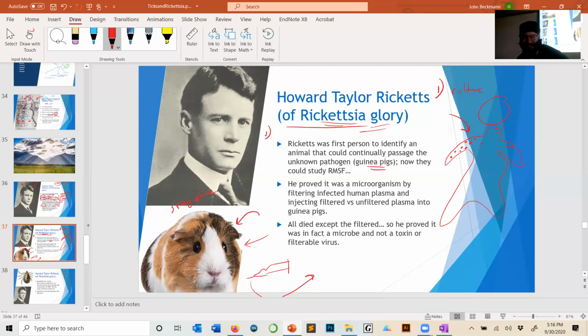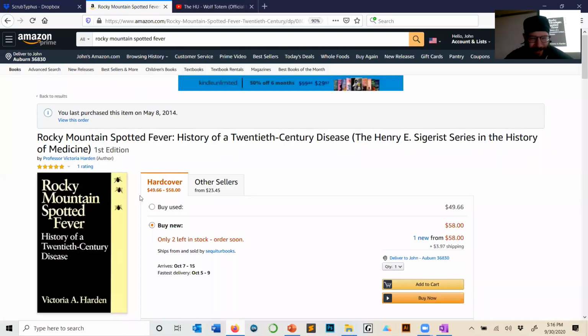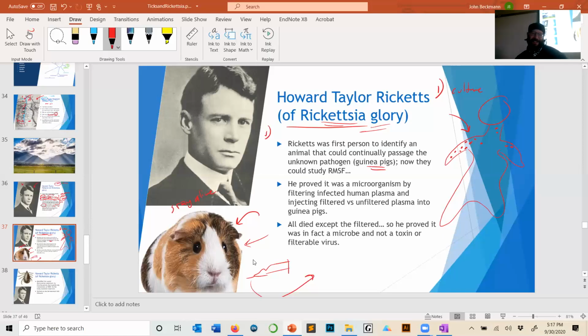And there was a funny story where I knew this because there's a really good book about this history called Rocky Mountain Spotted Fever. So I had read this book, so I knew about all this. And one of my friends who studied Ehrlichia and Rickettsia and these diseases was defending his thesis, and he brought up guinea pigs or something like that. And then the open question period came. And so to force him to say scrotum in front of everybody, I said, well, what are the symptoms when the guinea pigs get infected with this disease? And that forced him to say, they get a swollen scrotum. So anyway, just a funny story.